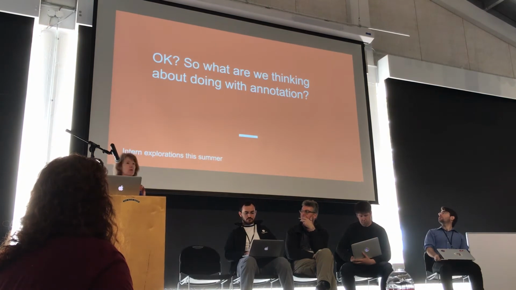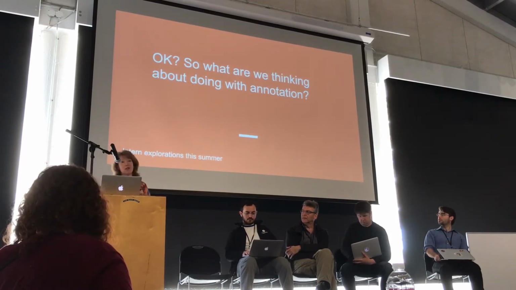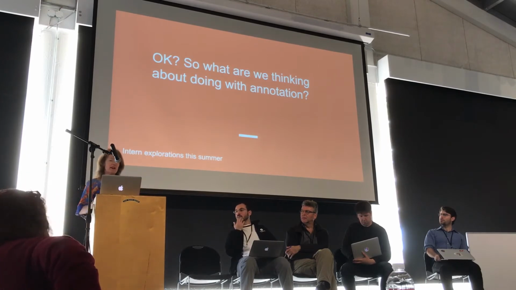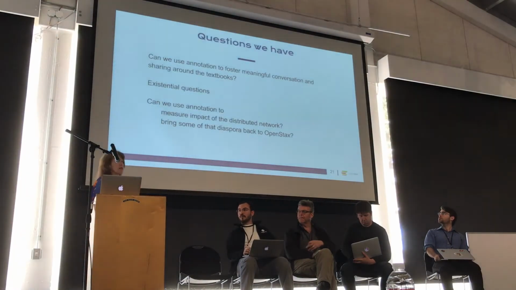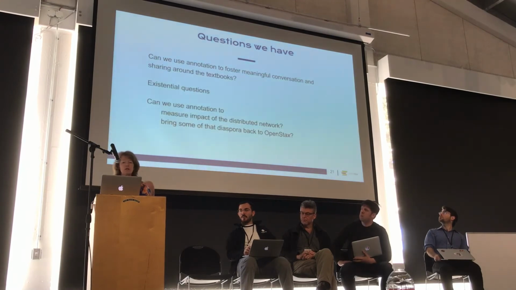So what are we thinking about doing with annotation? I'm going to talk about, and this is the part where I'm going to go back to something you can't see because it doesn't exist yet. These are the questions we have. Can we use annotation to foster meaningful conversation and sharing around these textbooks? Because people are sharing stuff around these textbooks, but not necessarily in a very connected way.